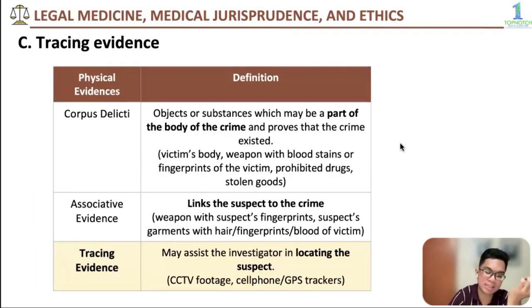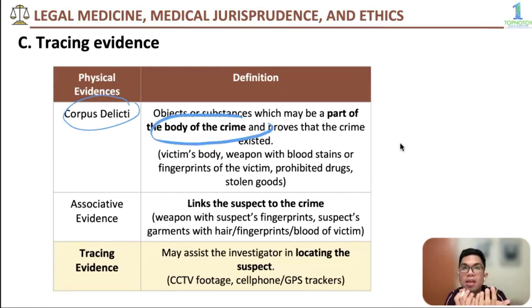So it establishes that a crime was committed. So nakita mo yung bloodied na clothing ng patients, yung damaged clothing. So pwedeng physical injuries, pwede siyang kasuhan, or kung namatay yung patient, homicide or murder. So it establishes na may krimen na nangyari.